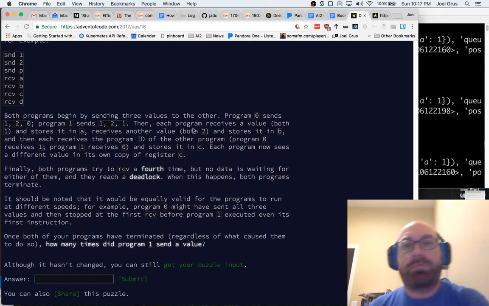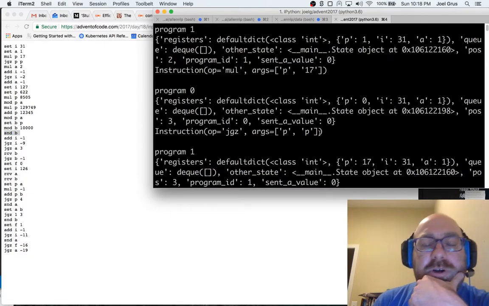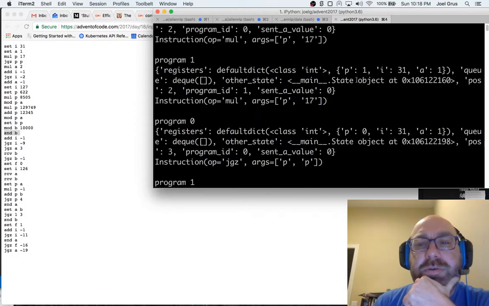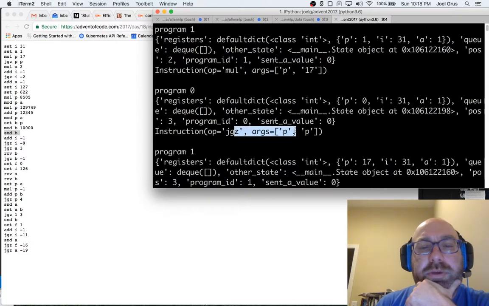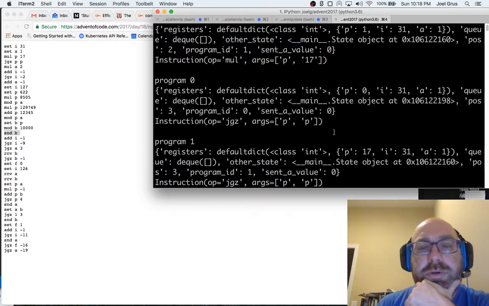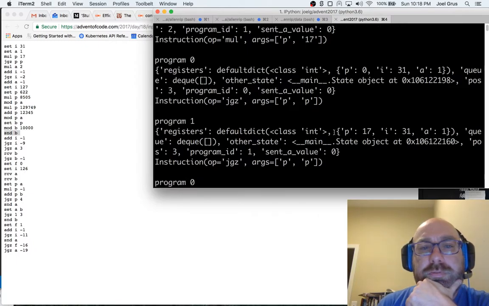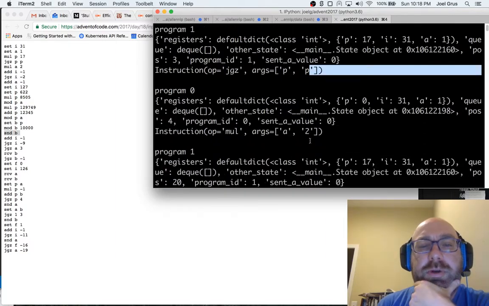Register P should be sent with this value. Right, we multiplied P by 17. So P goes to 0, and then I jgz P to P, so that's going to go nowhere. And then I jgz somewhere, so that's going to go somewhere.